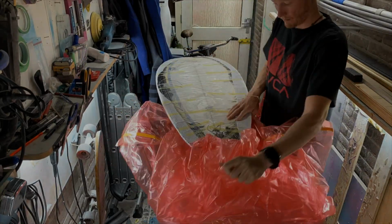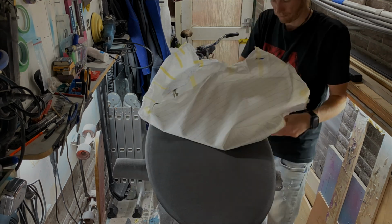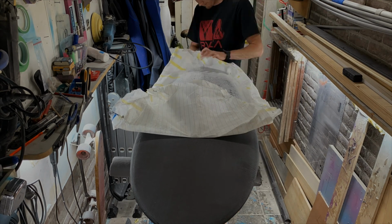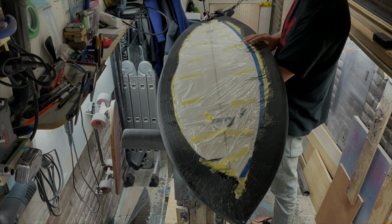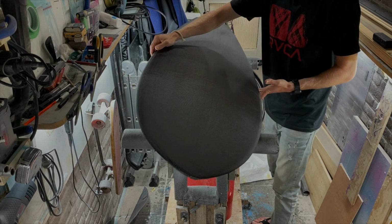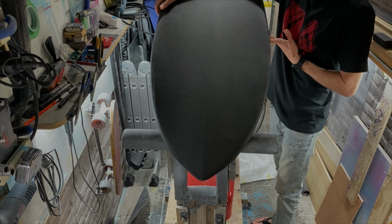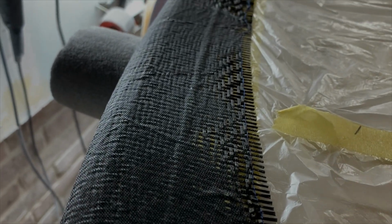The next day I remove the board carefully from the vacuum bag so I can reuse the bag again, and then I start the process of peeling up the peel ply, which is very hard work. This carbon fiber lamination turned out pretty smooth. It's nice and tight wrapped around the blank, and here you can see the line of tape where I'm cutting the cut lap.